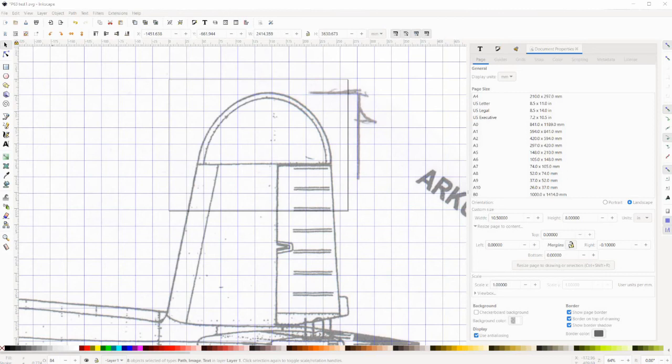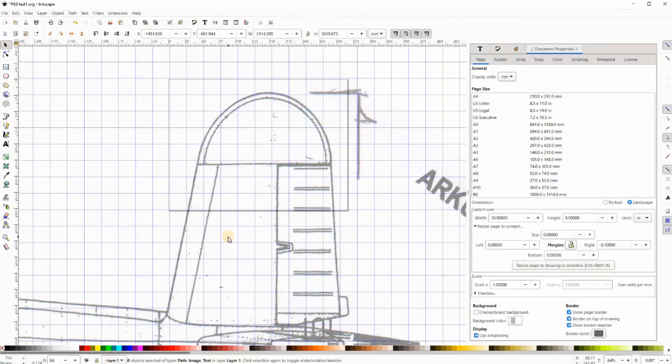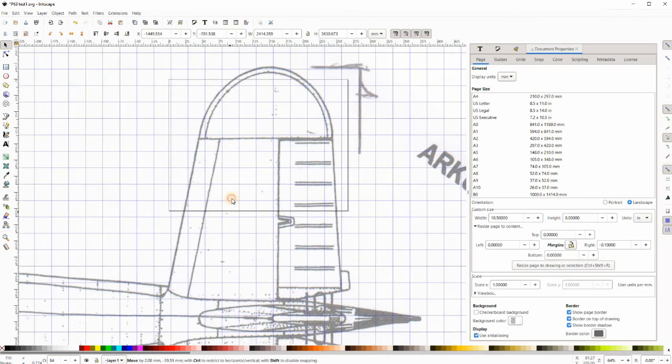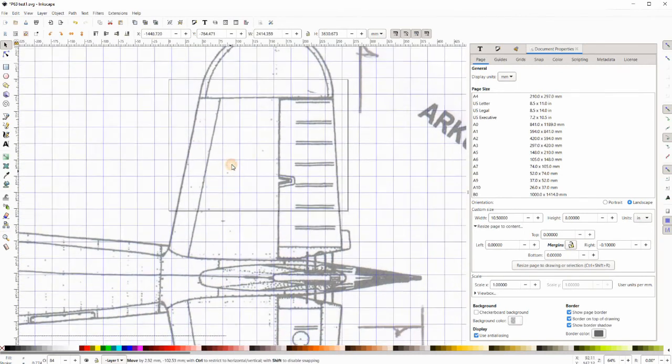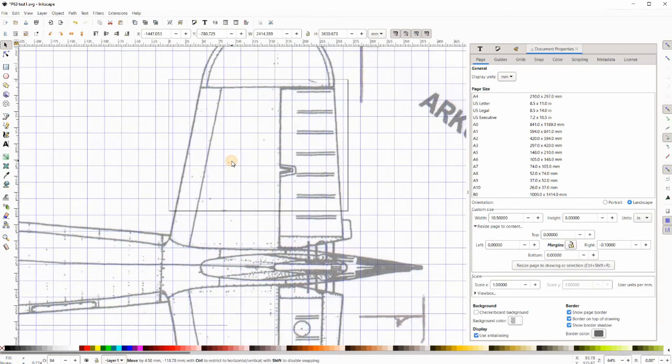Now to print out more pages, we're going to jump back over to Inkscape. And all you really have to do here is, once again, make sure everything is selected with Control A. And then we're just going to move to another section of whatever we'd like to print out. And just make sure that it's overlapped some compared to what you just printed so that you can align these grids after you print it out and cut and tape things together.